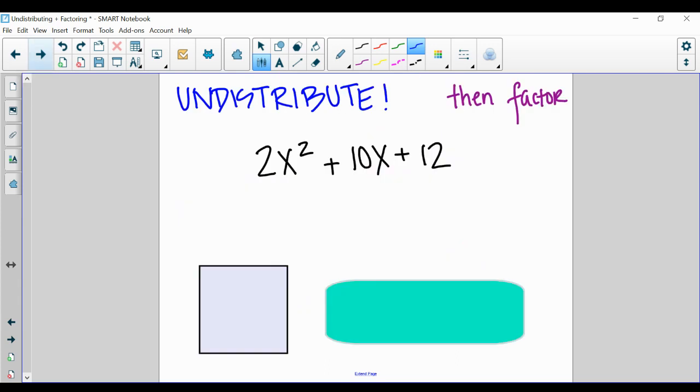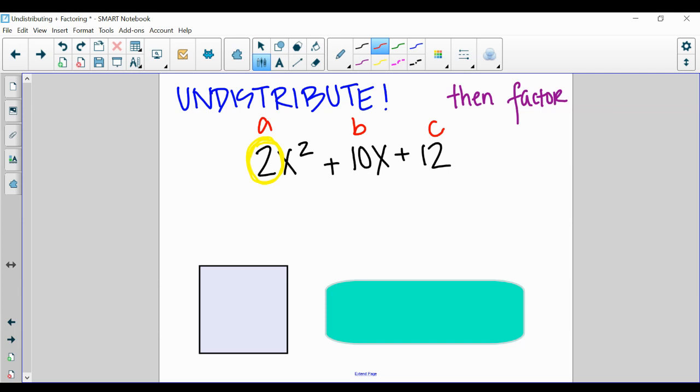When we see this trinomial 2x squared plus 10x plus 12, the thing that stands out to us right now is this 2. The reason is that everything we've been factoring so far has had an A value. Keep in mind that this is our A, this is our B, and this is our C. Everything has had what we call an A value of 1. Now that we have an A value that is not 1, we need to try to get it back to being 1, because our magic diamond works when we have an A of 1.